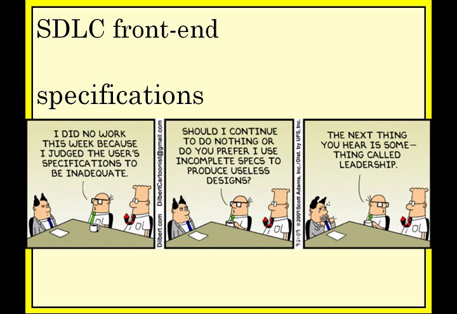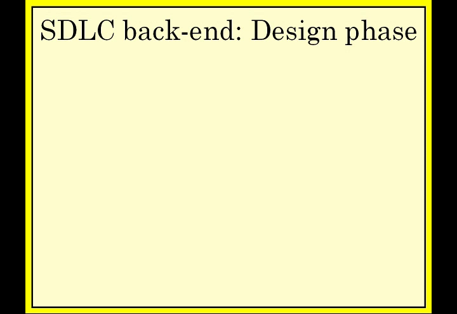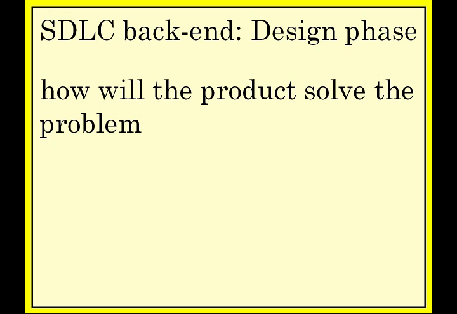What Dilbert is actually pointing out, though, is the purpose of the front end. And each of these is absolutely related. Wally in the cartoon said, would you rather that I use incomplete specs to produce useless designs? The specifications are going to feed into the design. The specifications come from requirements. Once we are past this dashed line, past specifications, now we're into what many people call back-end development, the back end of the system development life cycle. The design phase is the first aspect here on the back end. So let's talk about design and see what that is all about.